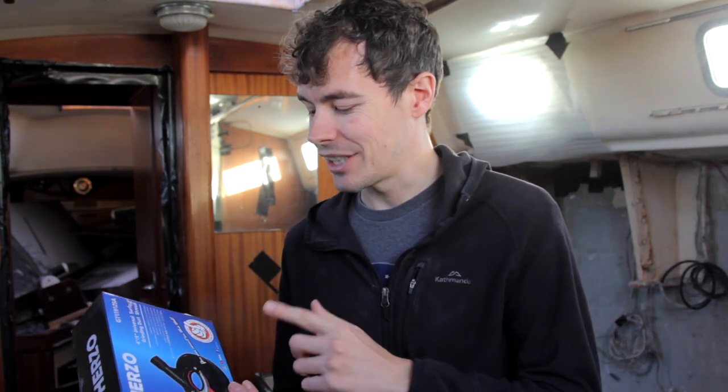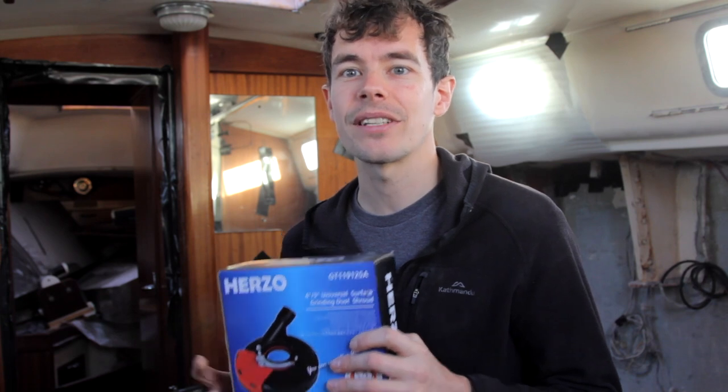I bought this off Amazon, it was about £30, and it's a dust shroud. So hopefully it will maintain decent dust management like the orbital sander. So hopefully it's easy to use and the vacuum will fit.